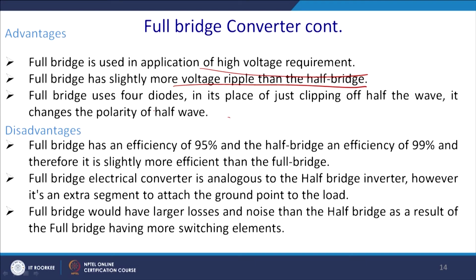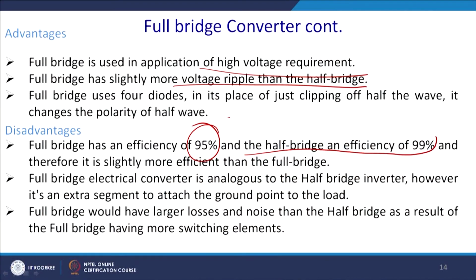Now, let us take the disadvantages of the full bridge. Of course, the component count is maximum. You use 4 active switches. Though the cost of the switches is drastically coming down, that logic is gradually negated, and you have a derating of the passive devices, and you expect that the switches will last longer, and thus the component count cost is not at all a disadvantage now. So, since there are losses across the active devices, 2 active devices always, the efficiency of this kind of topology will be less.